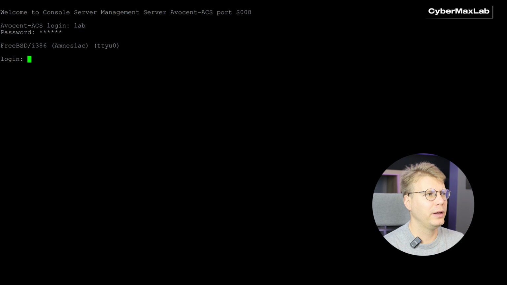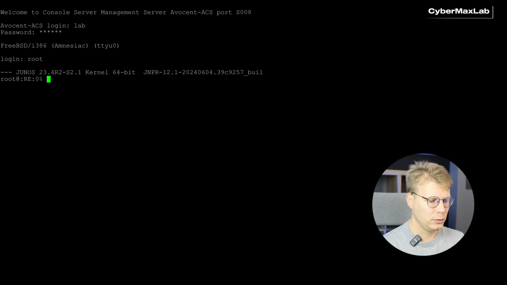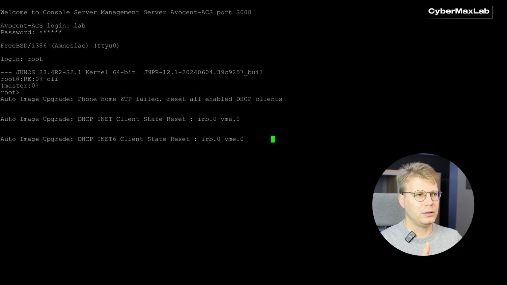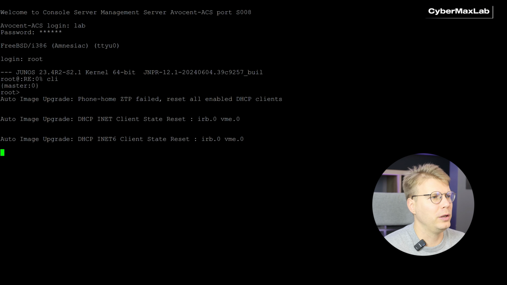Currently I'm connected via the console to the test device, and I'm going to log in using root. It doesn't ask for the password because the device is in the amnesiac mode. Usually it's not required. It's just an option for us to see the messages as the device goes through ZTP. So currently, as I mentioned, the uplink is shut down. What I'm going to do is enable the uplink, and we'll see what's going on on the device.